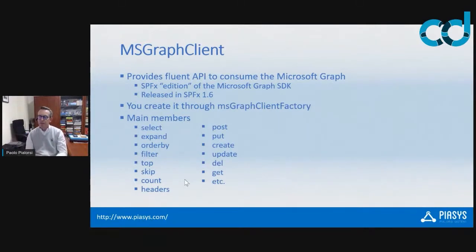It has quite a lot of members available to do stuff like playing with OData protocols: select, expand, order by, filter, top, skip, and so on and so forth. And it provides us with methods like post, put, get, so that we can properly interact with the target API that we want to use. We can also do deletion, you see, del, or we can do stuff targeting the endpoints of Microsoft Graph.